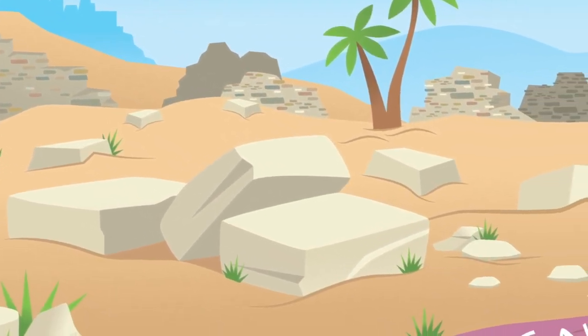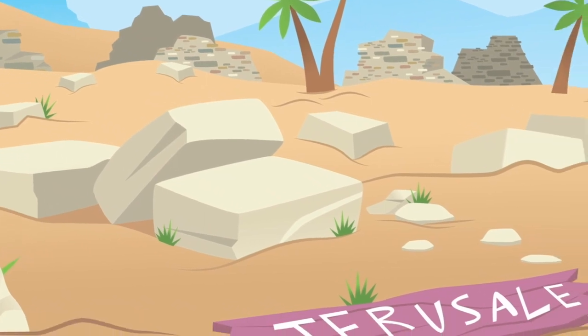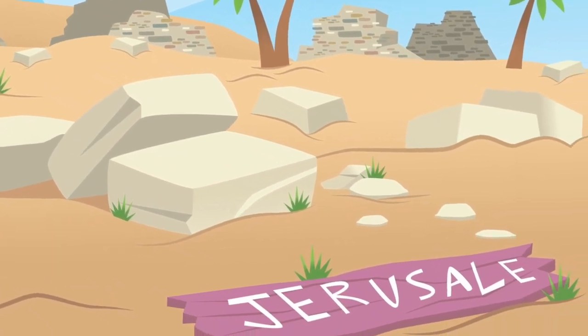The walls of Jerusalem were broken down. God's temple had been completely destroyed. The people couldn't live in Jerusalem, so they settled in towns outside the city. But their leaders, including a man named Zerubbabel, knew the most important thing was to rebuild the temple, the place where God would dwell among them.